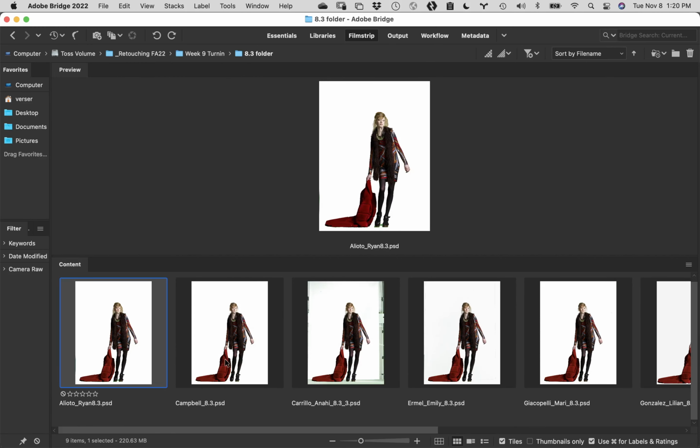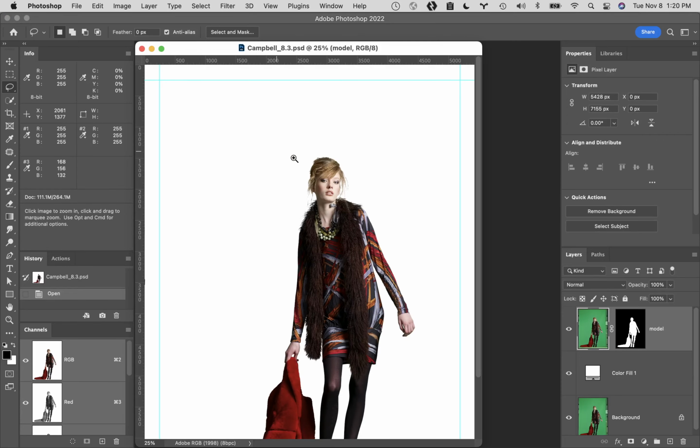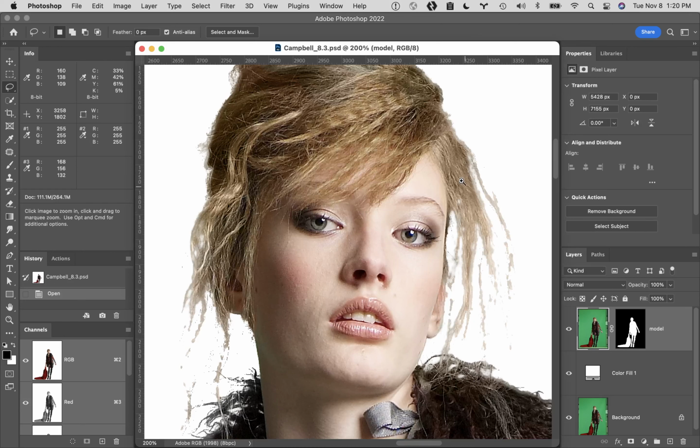So I'm going to take a look at Xavier's first. All in all, pretty well done, but the hair just got too aggressive, the selection part of the hair. And this comes either from, if you're using zero selective color, oversaturating the green so it starts to eat into the hair, or when you go to use the levels part on this, you're over aggressive with the levels part. You've got to back it off again. If we have time, we'll take a look at this, but I've got a lot that we've got to try to get through today.